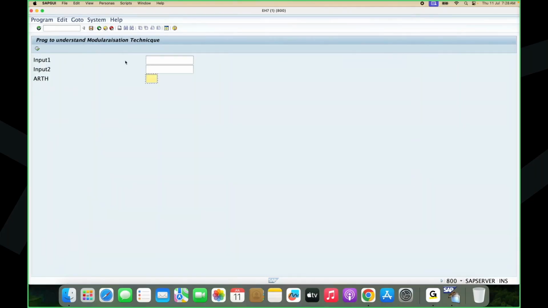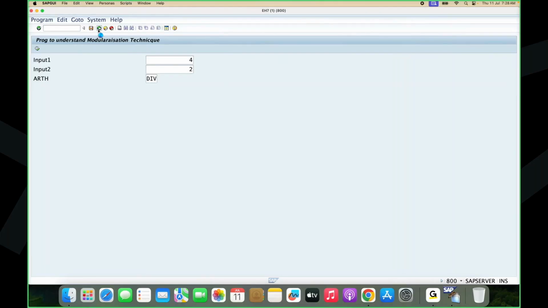Now I'll enter inputs and then write what needs to be done with these inputs. If I want to perform addition, I'll write the key as add. If I want to do division, I'll write div. This is my functionality, what needs to be done.